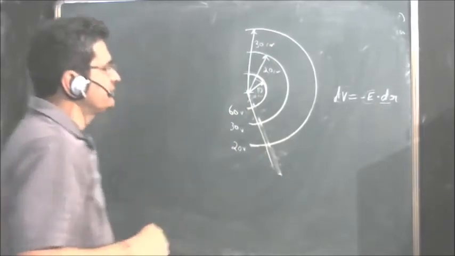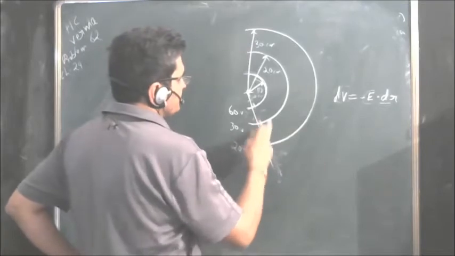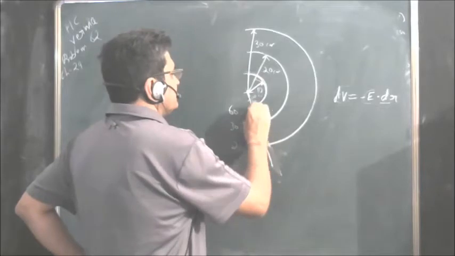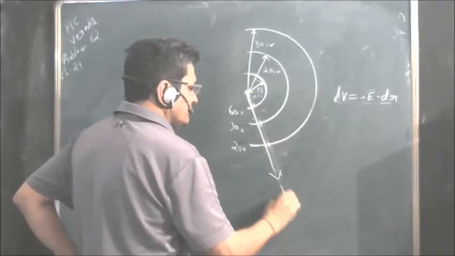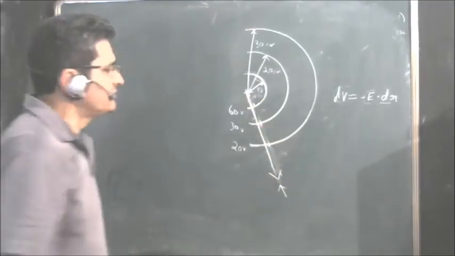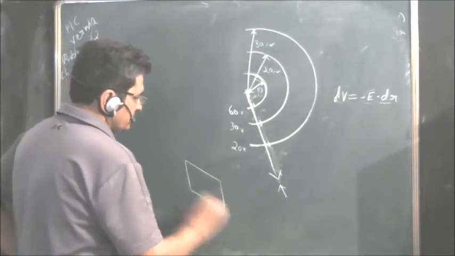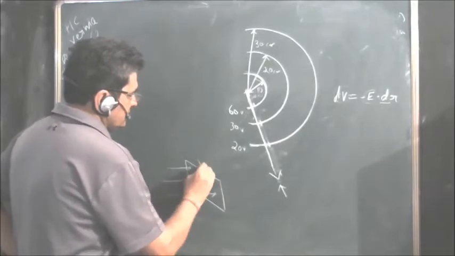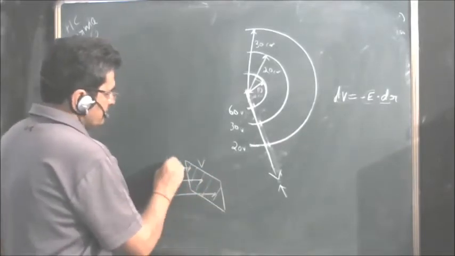We have to find out the magnitude and direction of the electric field. First of all we should know what is the direction of electric field. Direction can be in this direction or this direction, but it will be perpendicular to equipotential surfaces. That is a basic principle - electric field is always perpendicular to the equipotential.